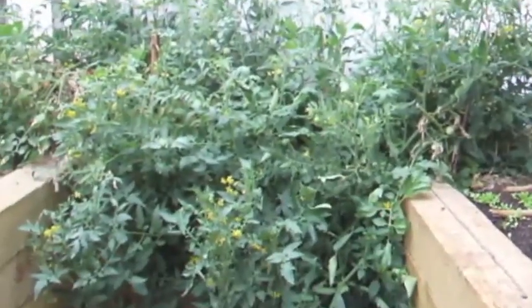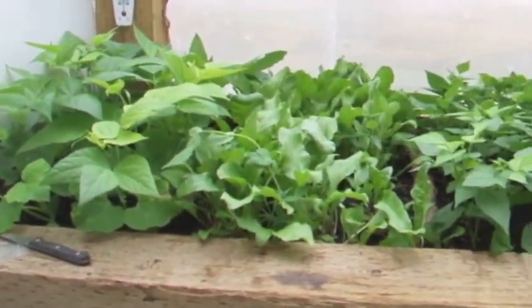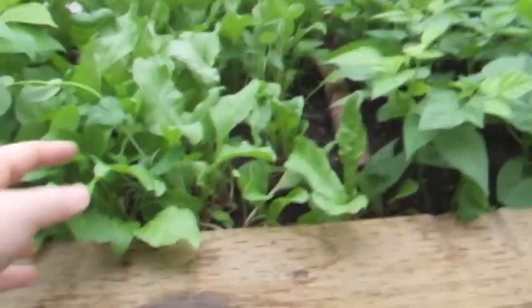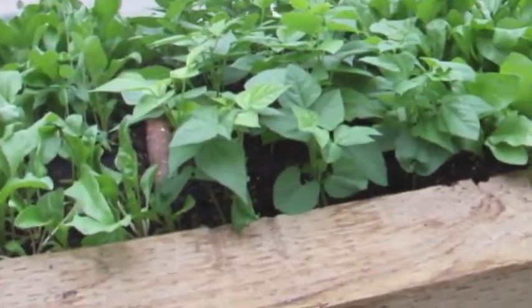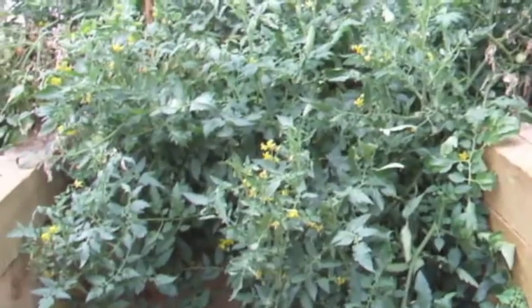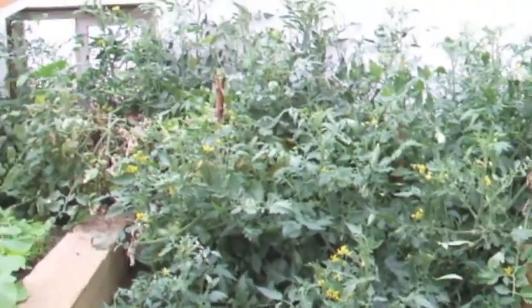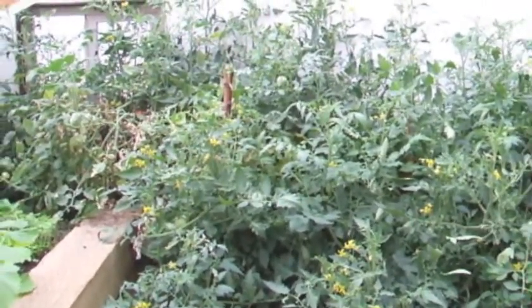So as you can see, it'll be like this all winter. All of these are cut and come again. Well, the beans are not cut and come again, but the peas we could eat right now for pea greens, and then they just keep growing back, and then we eat these leaves, and they will hopefully produce some bulbs as well, because I hope I got them in early enough before the winter solstice. The Chinese cabbage you just cut and come again, and the carrots you pull up when they're ready, the tomatoes you just harvest, and the lettuce you cut at ground level, and it's ready to eat. So there we go. There's a video of my geothermal greenhouse.